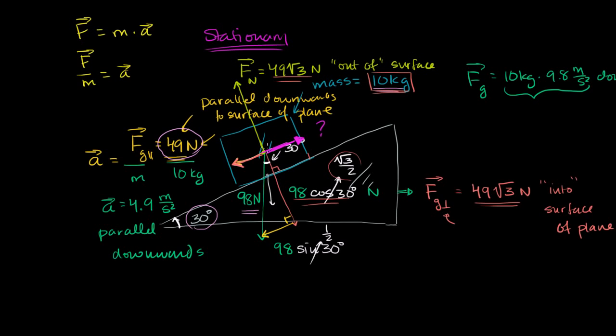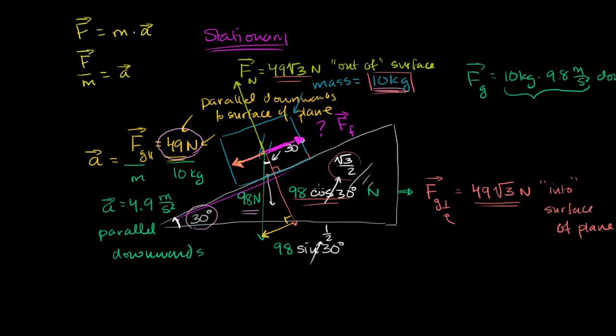And I think you know from experience, maybe, what is the difference between a block of wood on top of a block of wood and a block of ice on top of a block of ice? A block of ice on top of a block of ice is much more slippery. There's no friction between ice and ice, but there is friction between wood and wood. And to make it a little more tangible, maybe we put some sandpaper on this surface over here. And then it becomes a little bit clearer. The force that is keeping this block from sliding down in this situation is the force of friction.